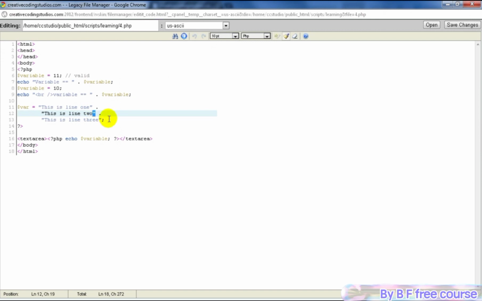If you have a problem with the quotation marks, such as you want to store some piece of HTML code, you can change it to a single quotation, and a single quotation can only be ended with another single. So then after you start and end with these singles, no matter how many doubles you have, it won't affect the line.